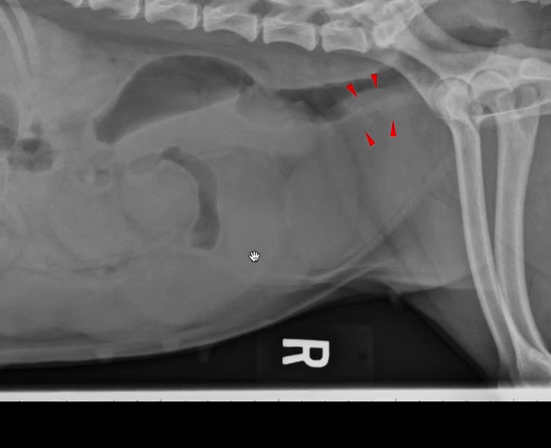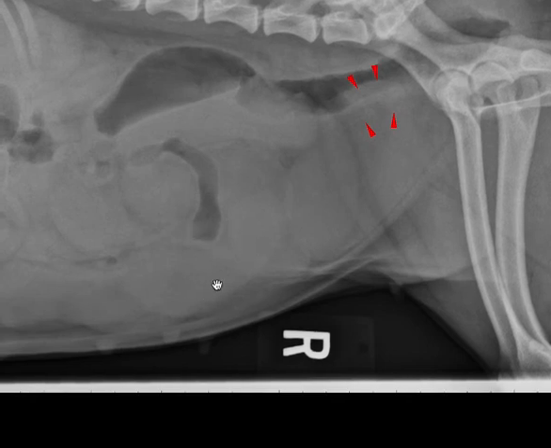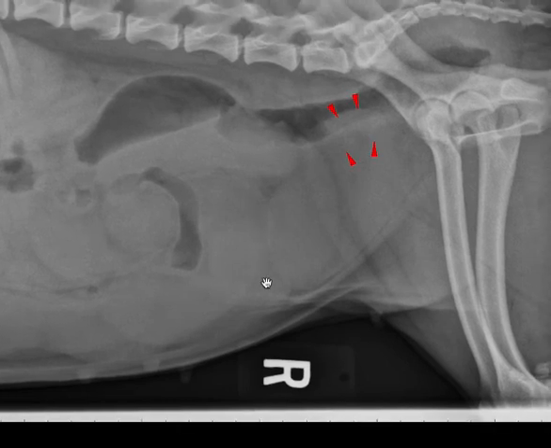So the first thing I want to think about when I have a uterine enlargement is to hopefully I'm not dealing with a normal pregnancy, because if that were the case, our management would be totally different than if we're dealing with pathologic uterine enlargement. In this case, I would expect to see fetal mineral at this stage and with this size of uterus.